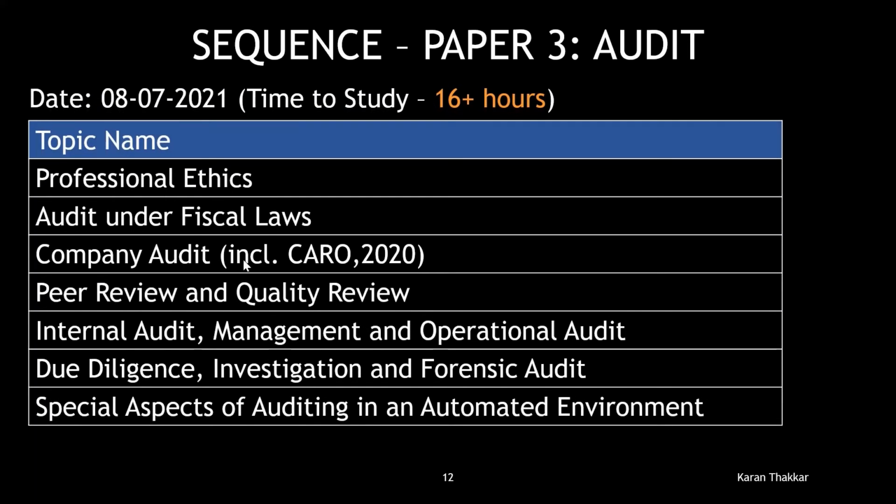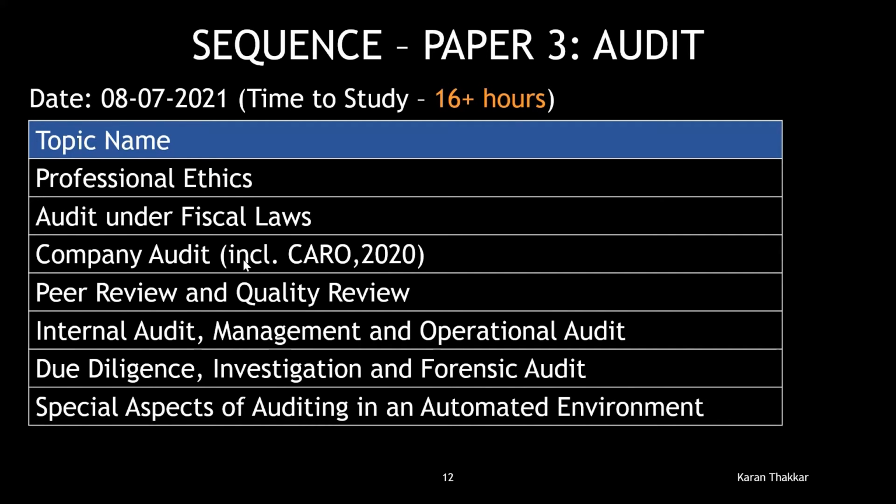On 8th morning, with fresh mind, start with professional ethics. This is the most important topic in audit. You should know clause, part, schedule, and exact wordings of the clause. At least 15 marks of paper comes from this topic, and I am saying this including MCQs. So professional ethics should be your best and favorite topic in audit.